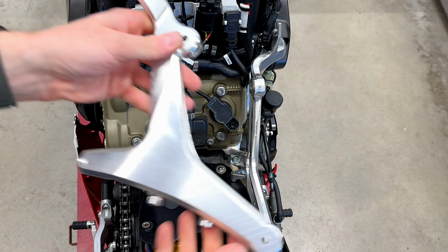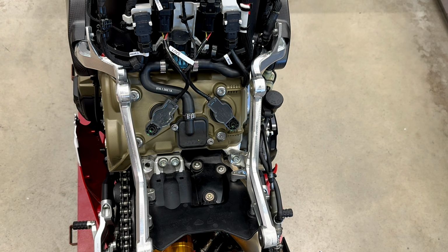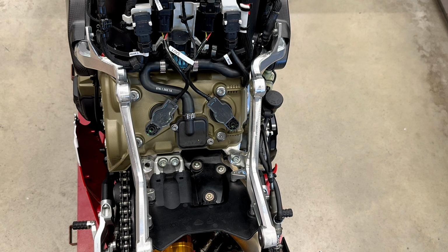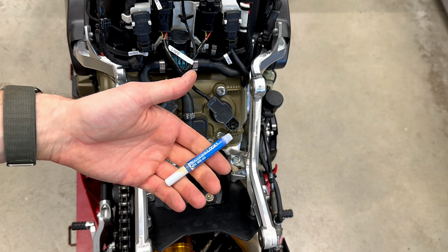We'll take the left side holder of the tank. We'll put it on the bike like this. Again, it's lined with the holes for the original bolts of the rear frame. We will use the original bolts, Torx 40 and thread locker.